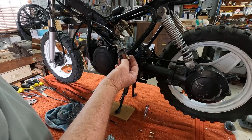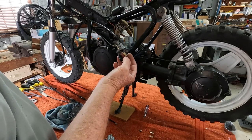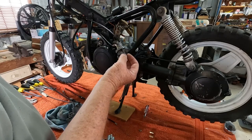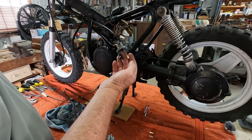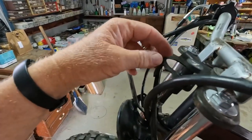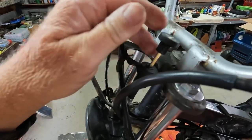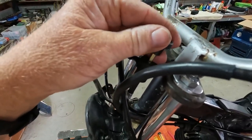The choke cable at the top is just going to sit up a little bit when it's in the off position, and then when you want to use it you just pull it up a little bit further and that'll be enough to let the fuel come past and go into the carburetor. This actually is an enrichener — it enrichens up the fuel, it allows extra fuel to go through when you use it. It's not like a normal butterfly type choke which clamps off the air and makes it richer that way.